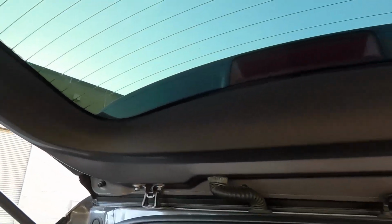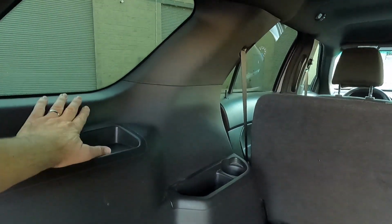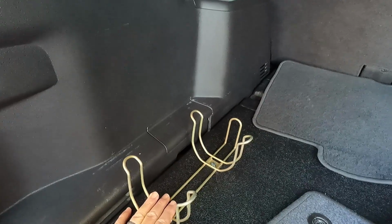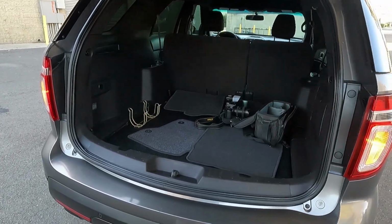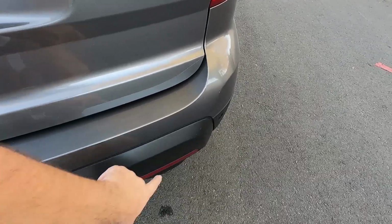In the back, there's no holes in the back window. It didn't have lights in the back window. Didn't have lights in the fenders. It's pretty shipshape. It did have a fire extinguisher in it, but that's gone. This mount could be removed if it bothers you. Or you could put another fire extinguisher there. That's all we found on it. This has the parking sonar sensors.